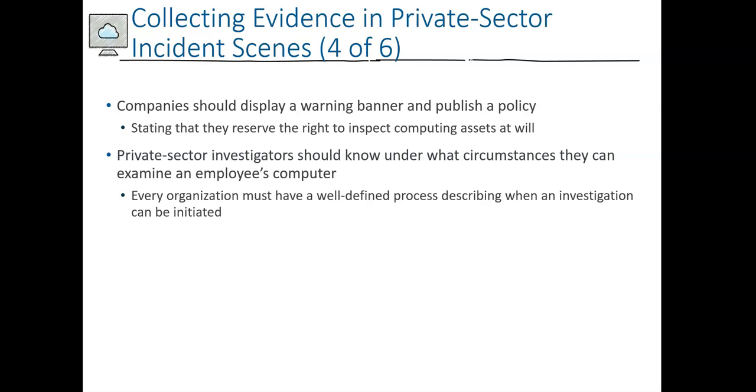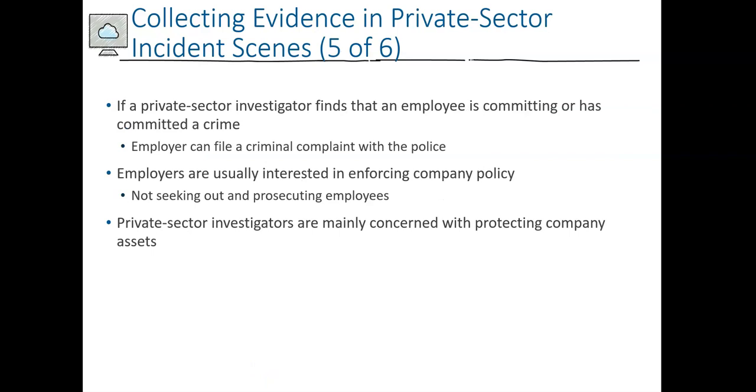Nobody can say, I don't know this policy. It starts by reserving the right to inspect computing assets at all times. Private sector investigators should know under what circumstances they can examine employee computers. So what about privacy? Privacy is very important. Even if you work on company computers, you should know the situation, what the company mentioned when it was established, about being able to access the computers. If the private investigators find that an employee has committed a crime, the company can file a criminal complaint with the police, or maybe sometimes send it to the manager if it is against the policy.